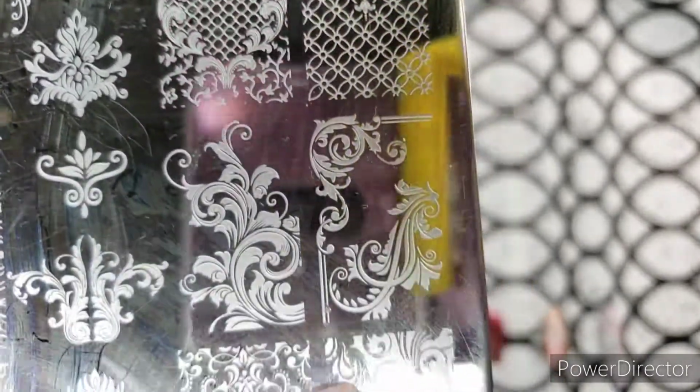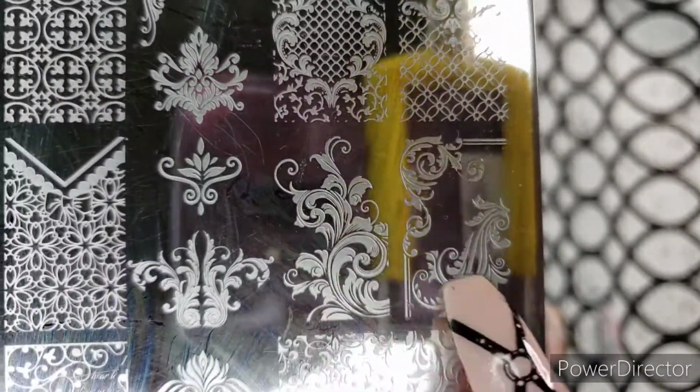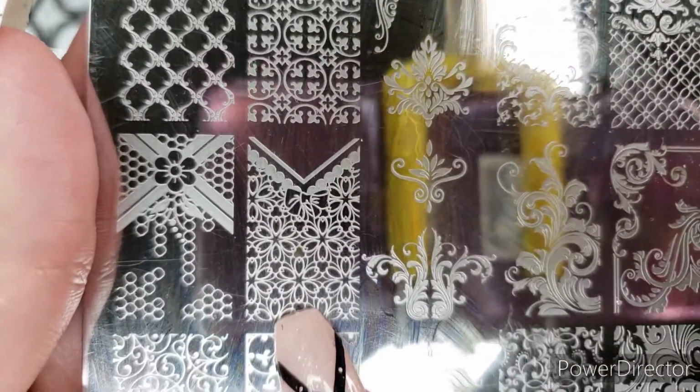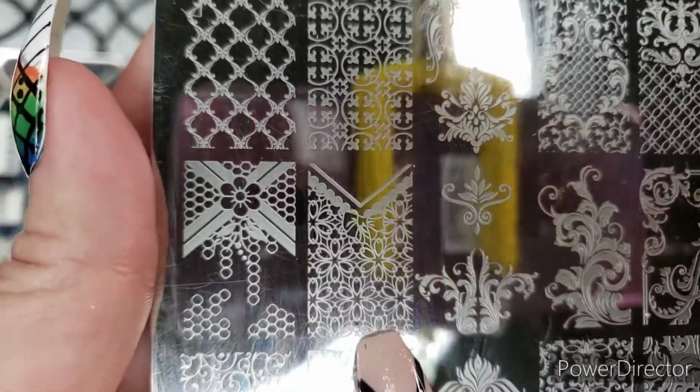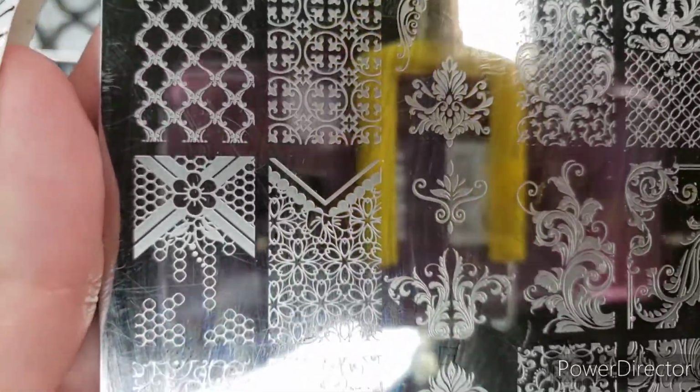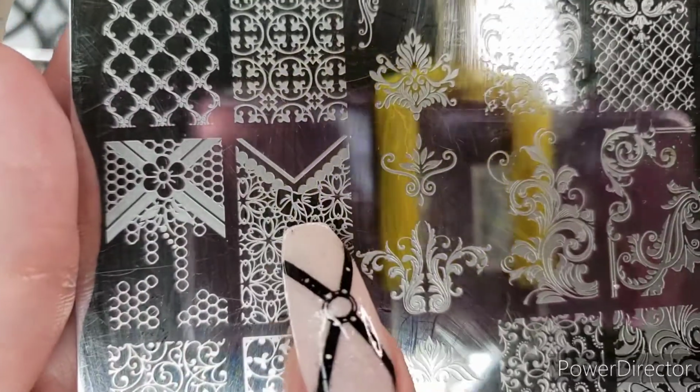I think I showed you this yet. I don't know. But more mesh patterns with some flourishes over the top. And here are the flourishes, the swirls, and damask all by itself. And then this one is a little bit different. That sort of changes the tone entirely from the plate on these two images. These are more modern, kind of fun little images with flowers on them.